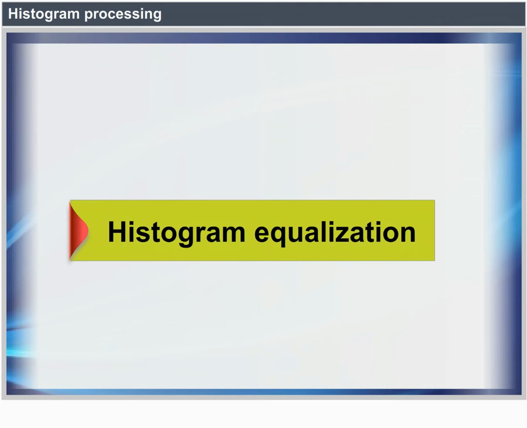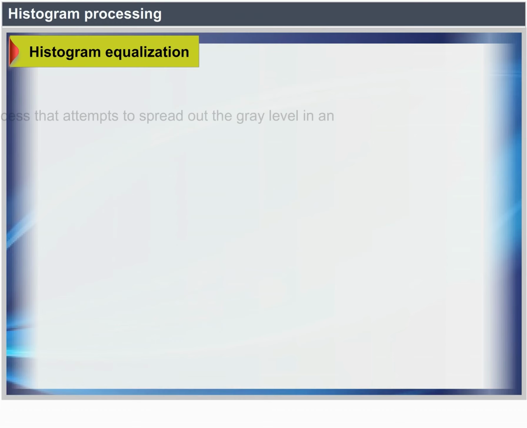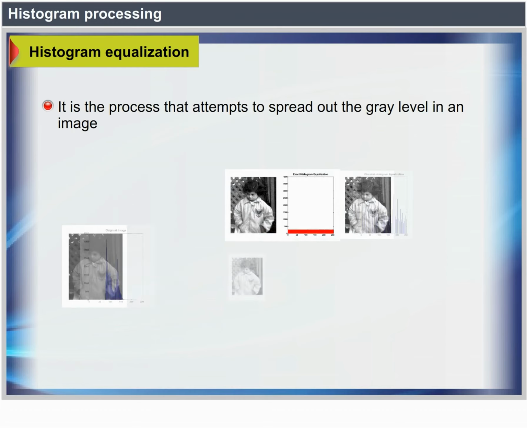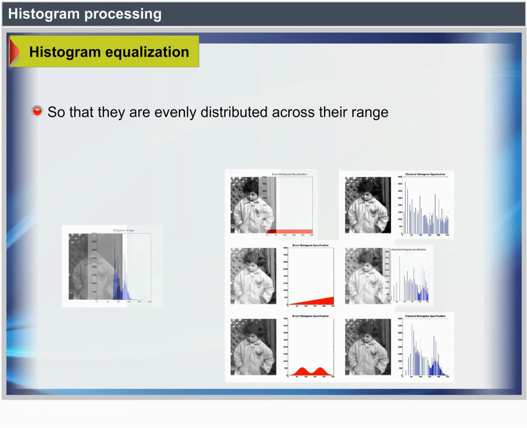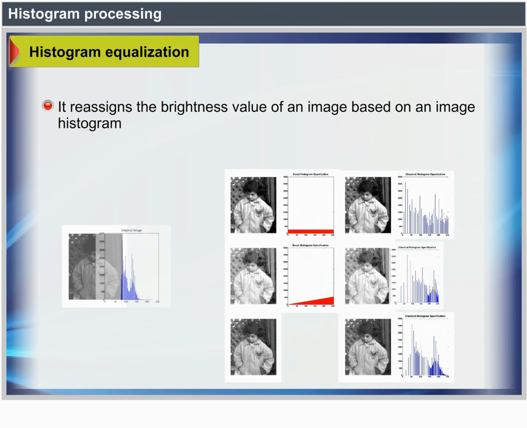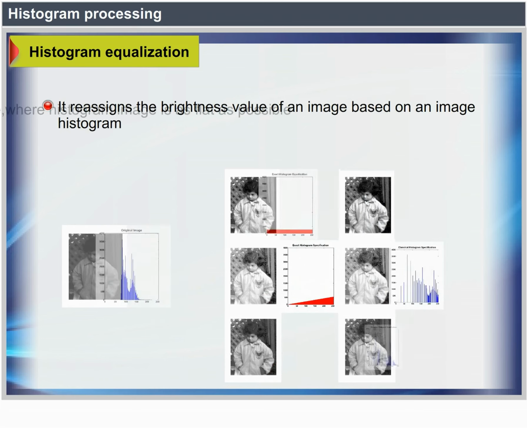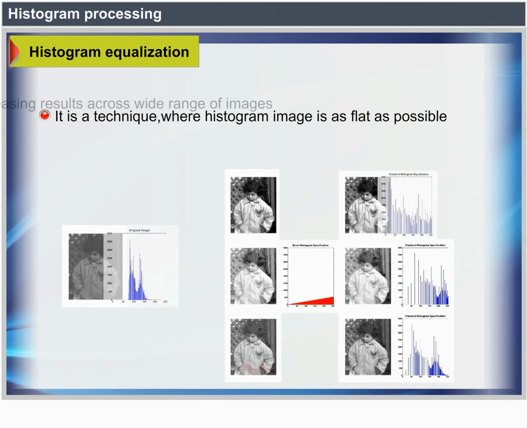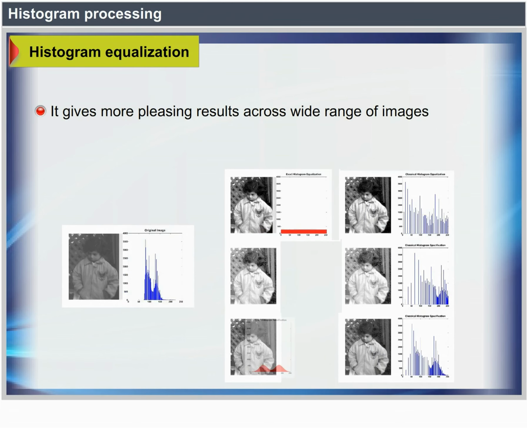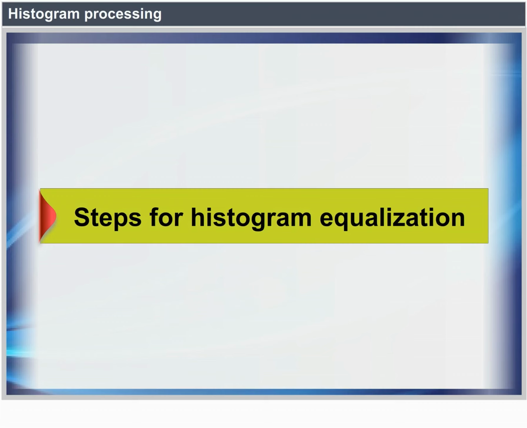Steps for histogram equalization. Histogram equalization is done by following steps. Find the running sum of histogram values. Normalize the values from step 1 by dividing by the total number of pixels. Multiply the values from step 2 by the maximum gray level value and round. Map the gray level values for results from step 3 using 1-to-1 correspondence.